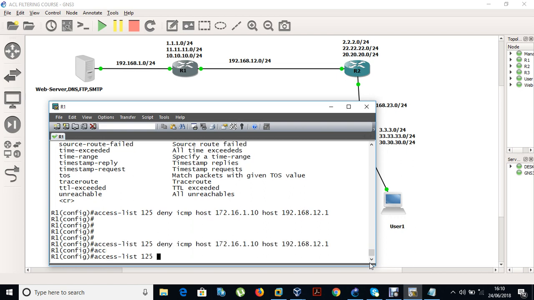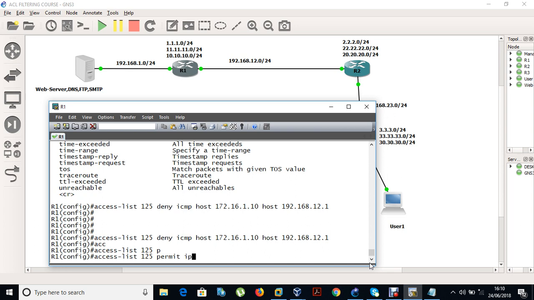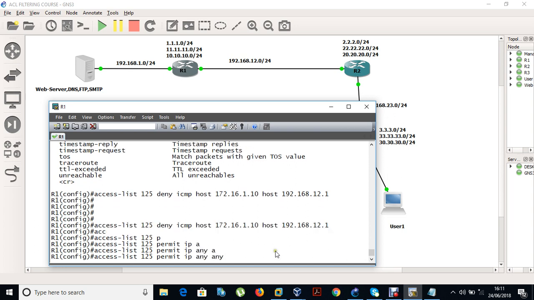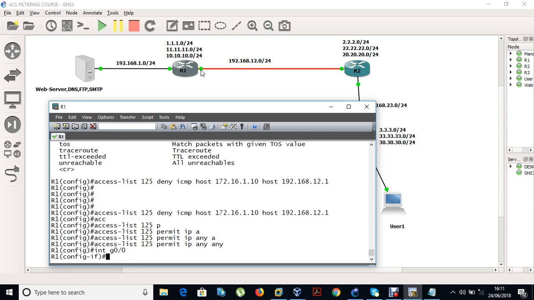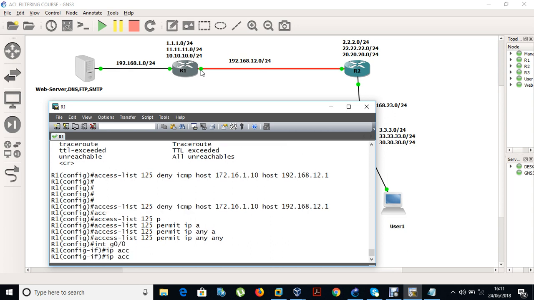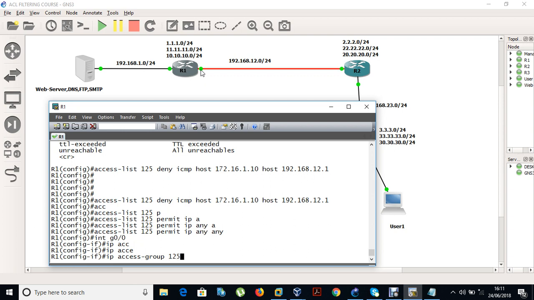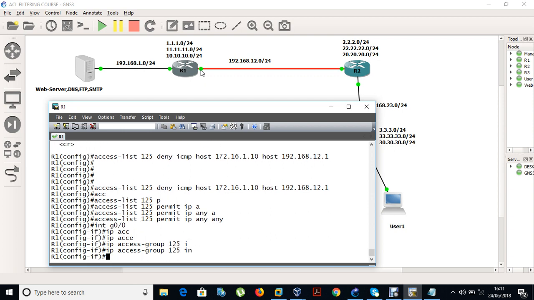We have to permit IP any, because if we say deny, there is another implicit deny, so all the traffic might be denied. So where are we going to apply it? We are going to apply it inbound on this interface. Interface GigabitEthernet 0/0, ip access-group 125 in.